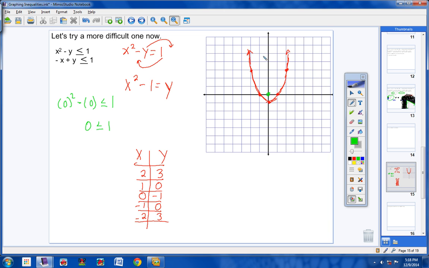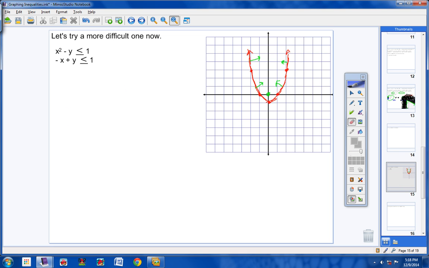So we're going to shade. Oh, don't shade. Don't go like this. Not yet. I'm going to draw an arrow like this so I know I'm shading on the inside. There we go. We're about halfway done. Now let's go ahead and label this. We'll call this graph number 1, inequality number 1. Now let's go on to number 2. We have a linear inequality, so I'm going to rewrite it with an equal sign.